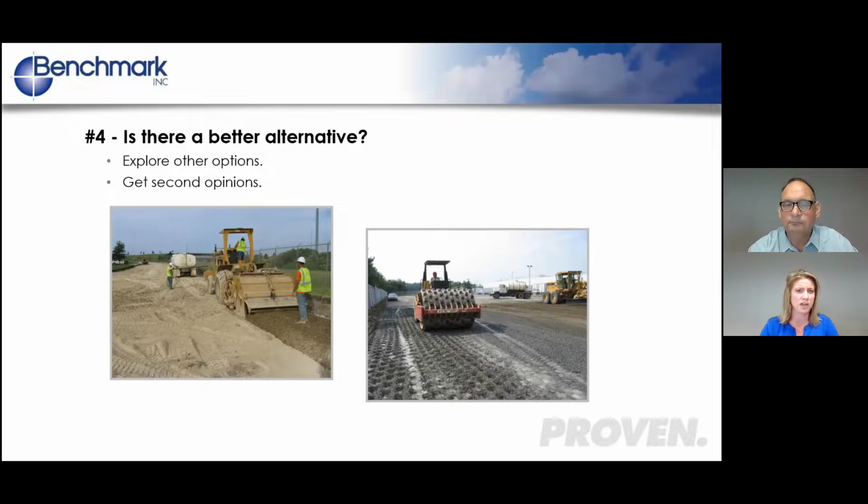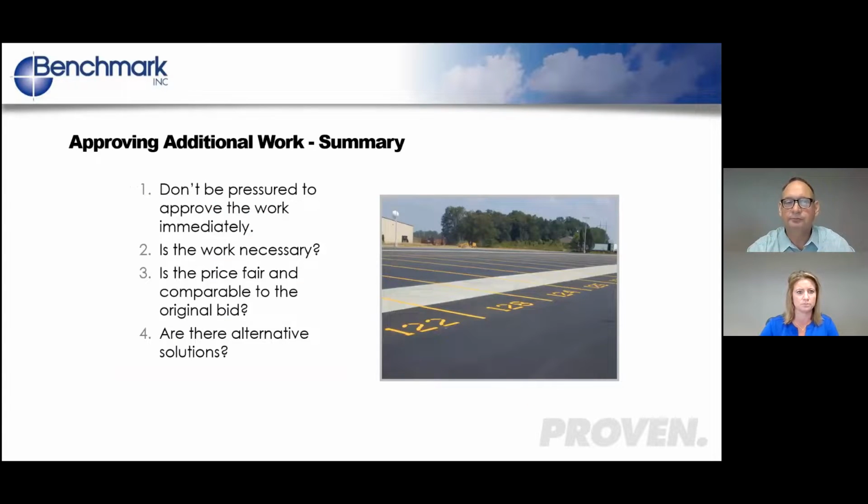And so the contractor was thinking that they were going to need quite a bit of stone undercut with what they were seeing, but because they were milling the project, we were able to actually work with them to utilize some of the existing millings along with some of the stone that was already in the original design, so we were able to recycle some product and also not have to pay for that extra stone. So there definitely are lots of alternatives out there. Yeah, that's a great example.